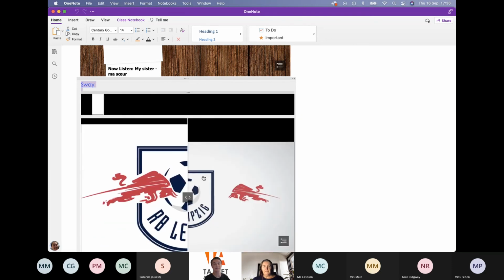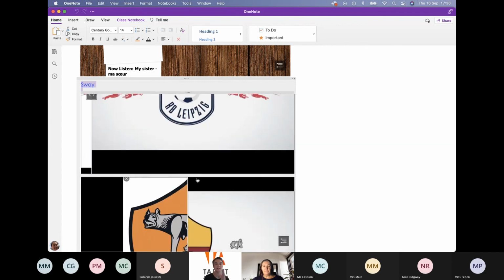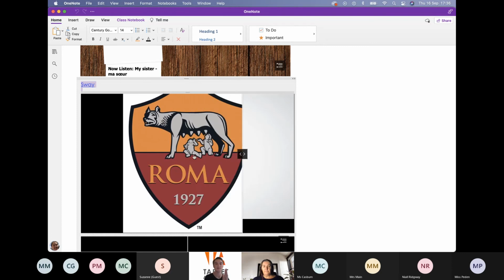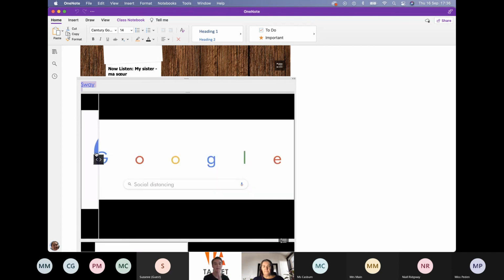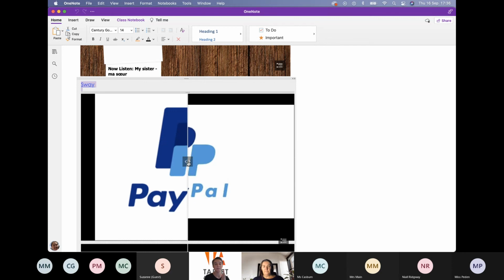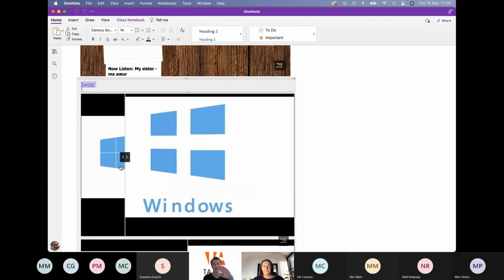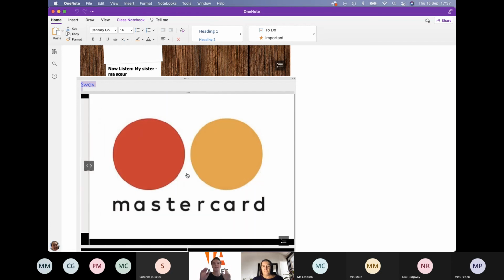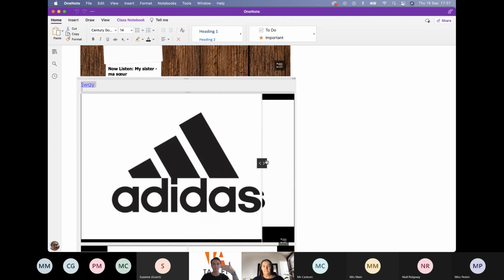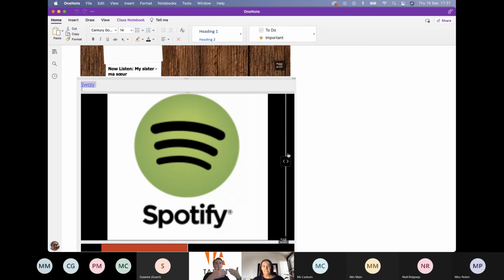And that comparison one is really good. We've used it in science when we compare a wind pollinated flower and an insect pollinated flower. It's also really good for flashcards. So you can have the word, and you have to put it as a picture. You could do it all in PowerPoint and save all the slides as images, and then upload the word, and then upload the definition, and have them being able to slide over each other.